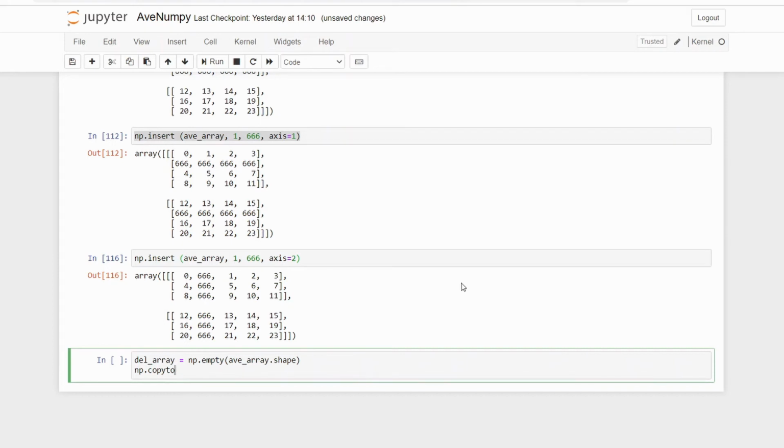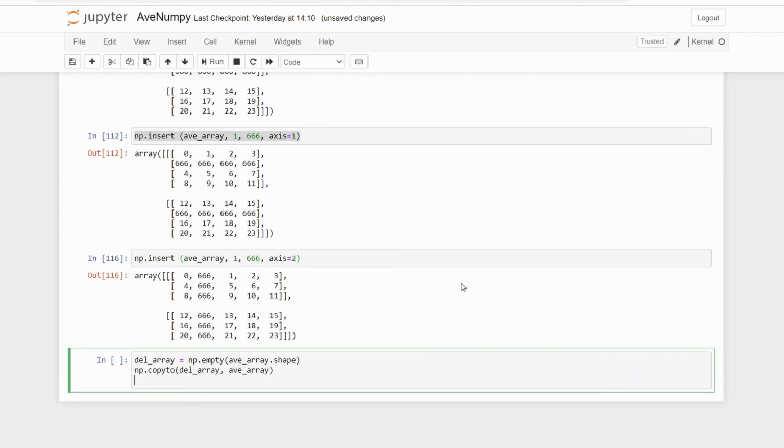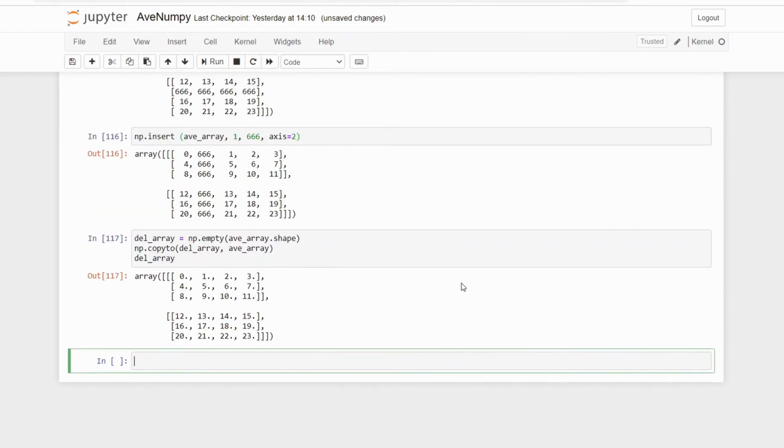The next step, we're going to utilize the function copyto, and we're going to use this del array, the empty array, and we'll copy AveArray to our newly created array. And here we go, our del array that was initially empty is now populated with elements from AveArray.